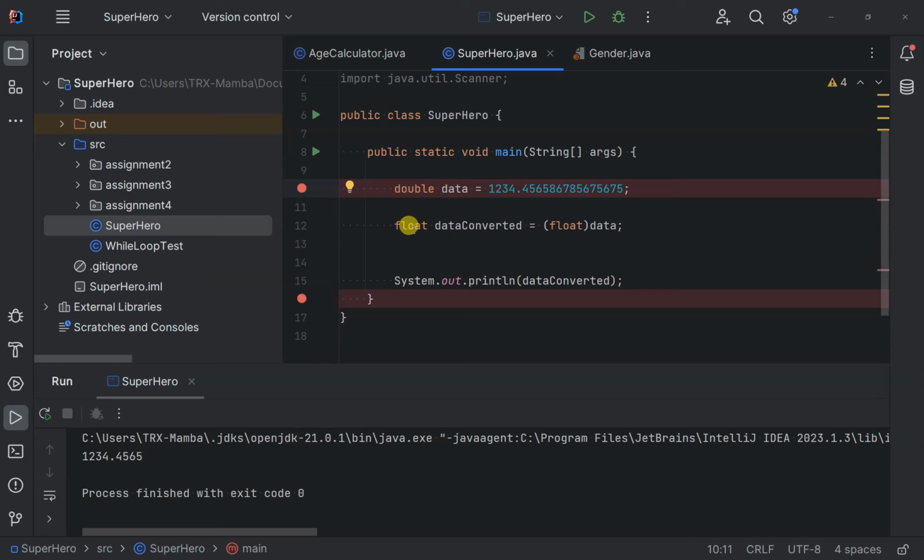If you had a float and you're putting it into a double, it's not a problem because a double is like a drum, a float is like a cup. You can take what's in a cup and put it in a drum and it will hold it. There's no problem. So type conversion upwards is never a problem. It holds because the data type is large enough, and the other way is a little bit problematic.